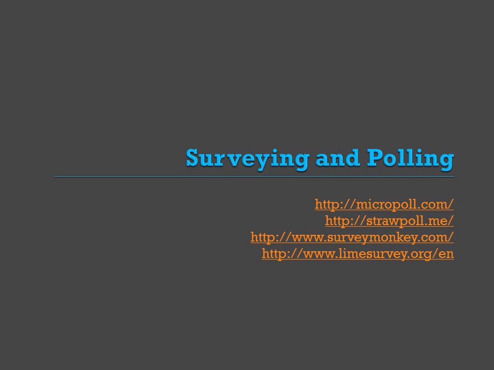Micropoll and Strawpoll are very useful for getting feedback live in, say, the lecture theatre or the tutorial. You can set up a micropoll and ask people to respond to a question, give them a couple of different answers, or a yes/no/perhaps, and then you can instantly see the graph of people's responses on the screen. So it returns a very instant result.